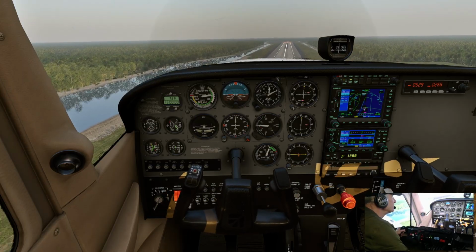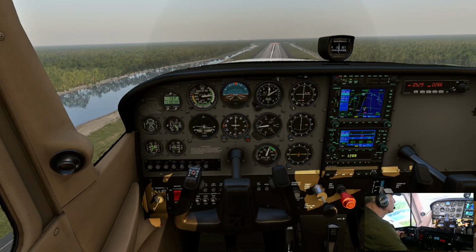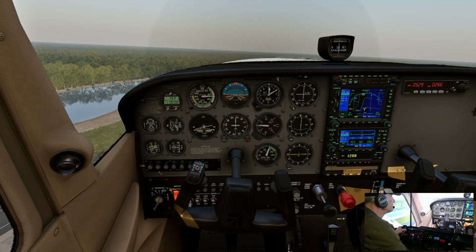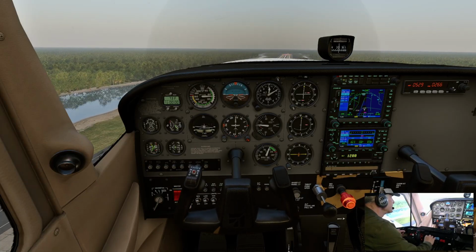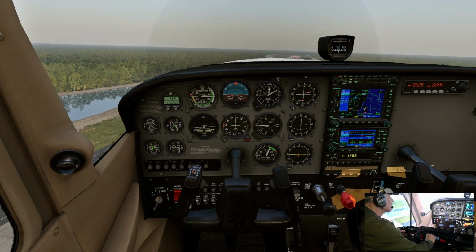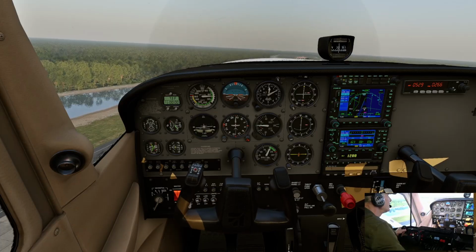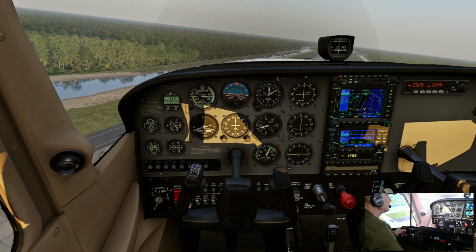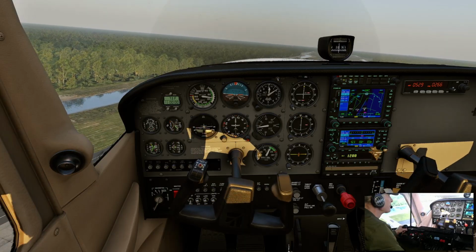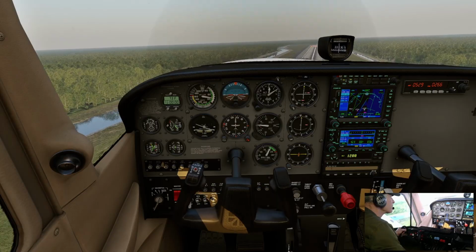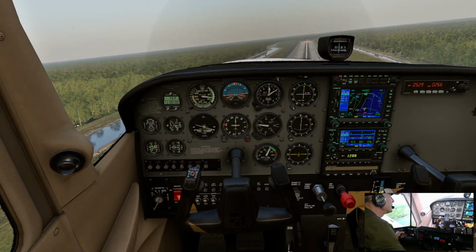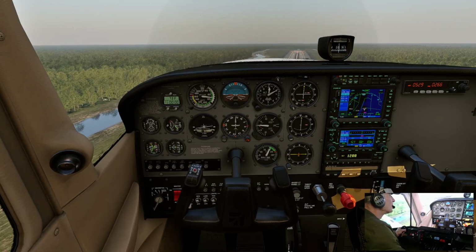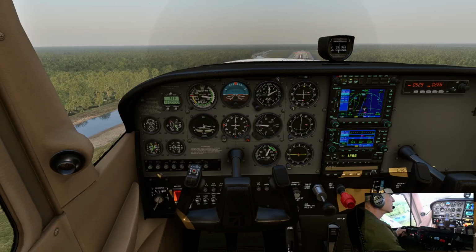Center line of the runway. Winds are from the left-hand side. I need a little more wind correction angle. Got a little too much rudder in there on the left-hand side. Top rudder. Working on the wind correction angle. Still got plenty of runway left, as you can see in front of us there. We got blown off to the right side, so let's get ourselves set up again. Turn into the wind a little bit more. Take out some of that wind correction angle. If the ball's out, you can use that rudder then to get it centered. That'll take care of it.